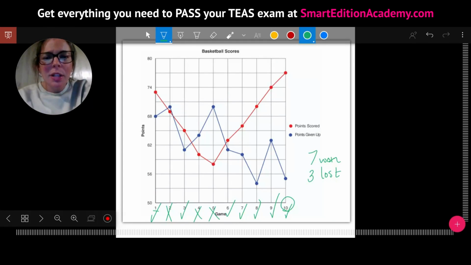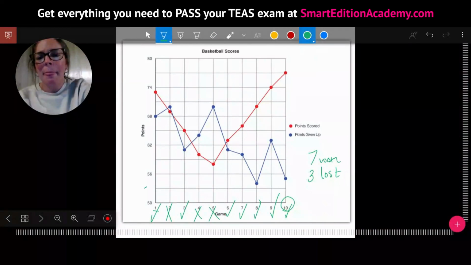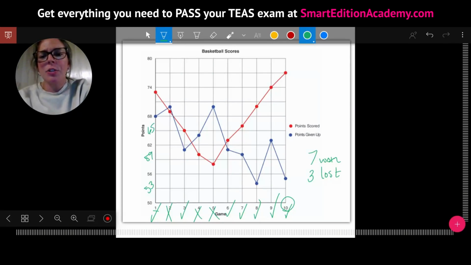So how many points did they score? Well, again, remember how I said how important it is to notice the scale of your axes? I'm going from 50 and then there's a box, and then 56, a box, 62. So I'm going up by 6 over the course of 2 boxes. So each box is really just 3. So I could go through and label this a little more if I wanted to. That could be helpful, just to make sure you know exactly what you're talking about. But it looks like they scored 77 points here.